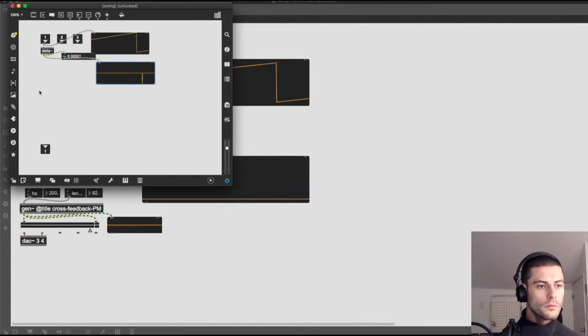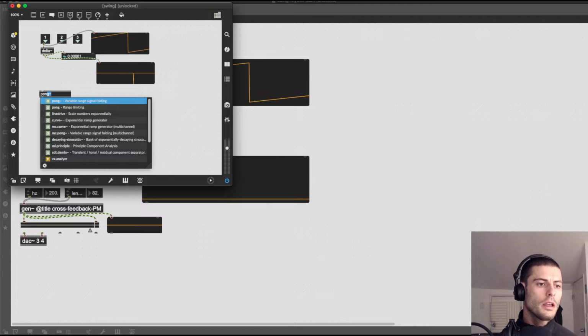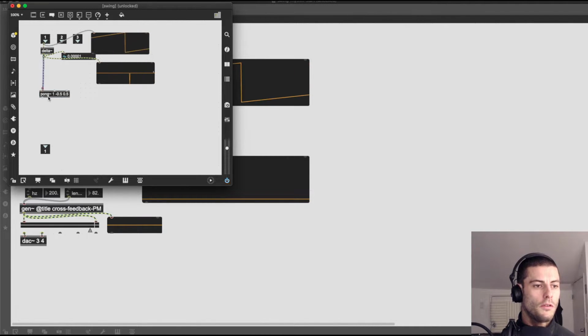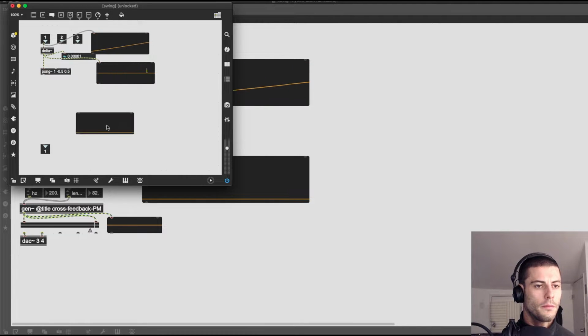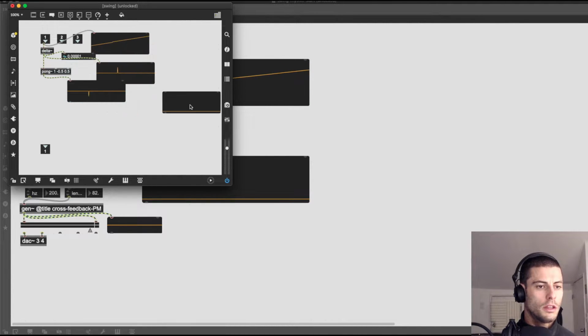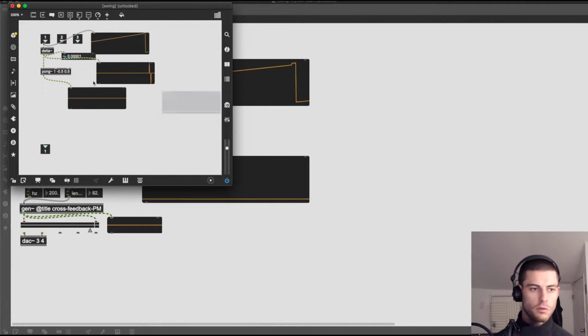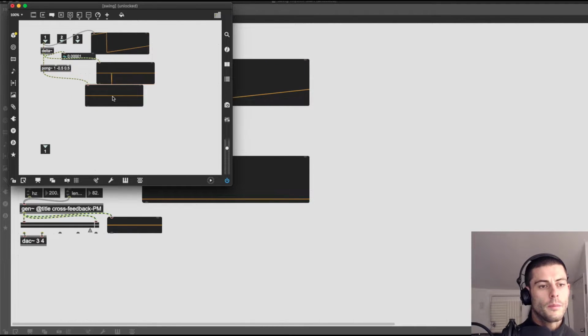wraps. So let's eliminate that -1 so that we just get a consistent value slightly above 0 rather. And a clever way that we can do that, which I recently learned from the Gen book, is to use a wrap between -0.5 and 0.5. You can see that the result is now going to be basically always the same. I think there's one sample where it's at 0 because it will wrap -1 around to 0, but it's just a really clever way to get that -1 out of here.